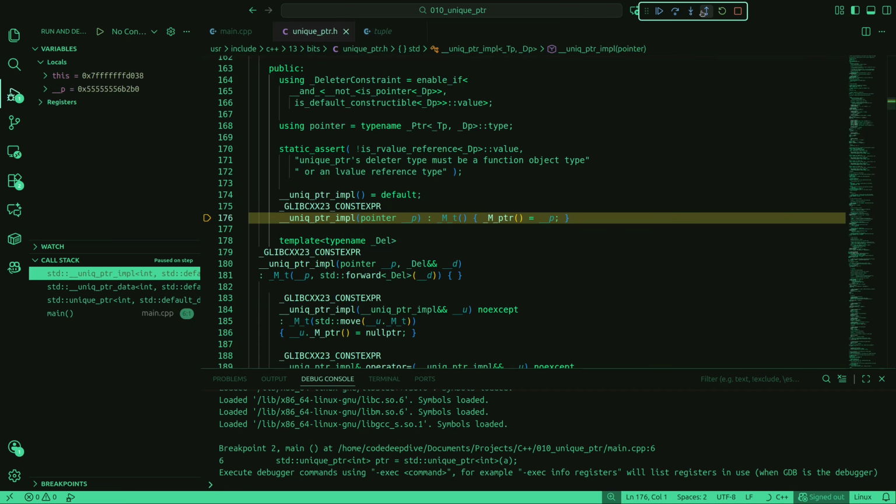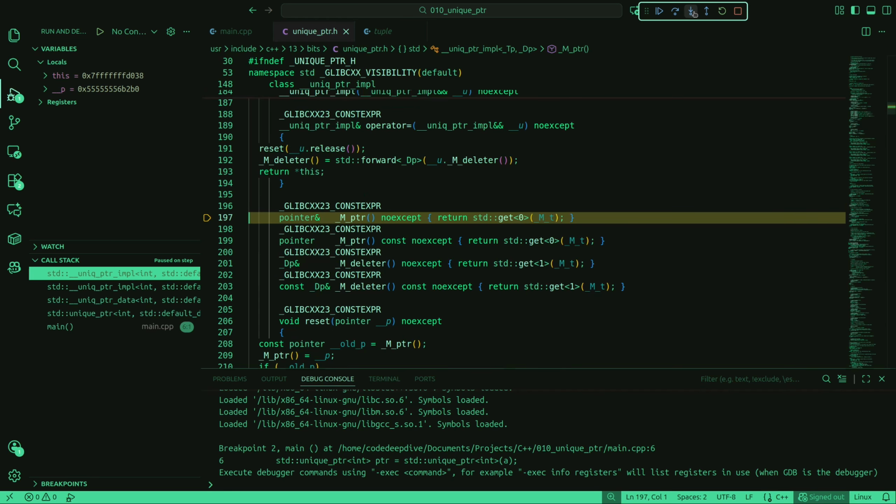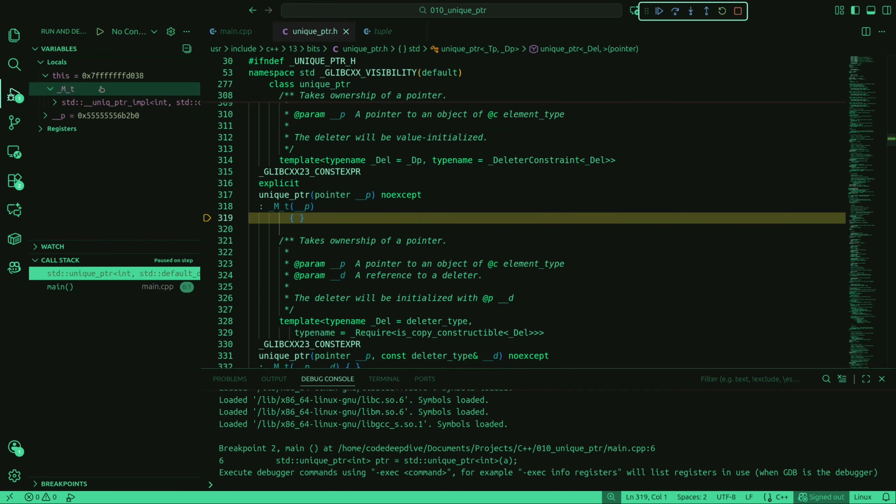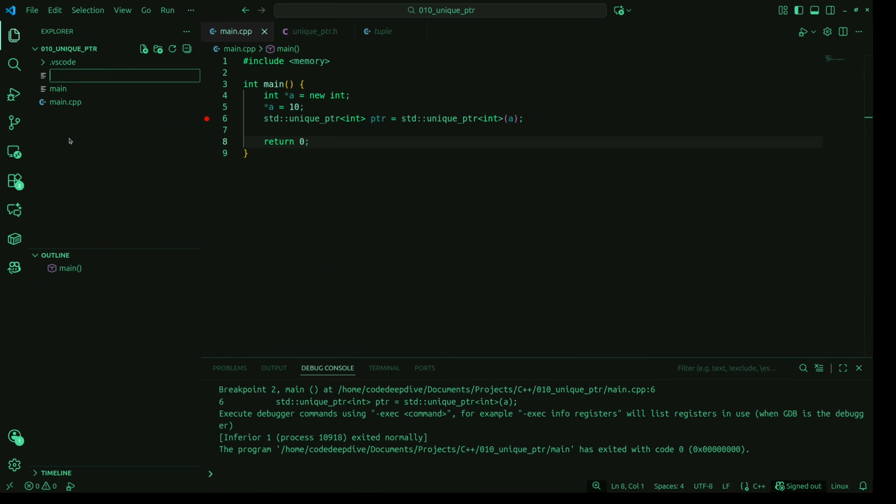Then, a reference to the field holding the pointer is retrieved, which is the first element in the tuple. This is set to the parameter p value. In this case, the freshly initialized pointer value is 0, and then the value is set to the constructor parameter. Let's picture this.